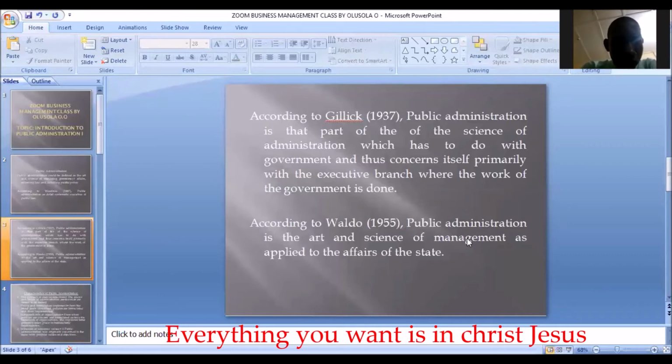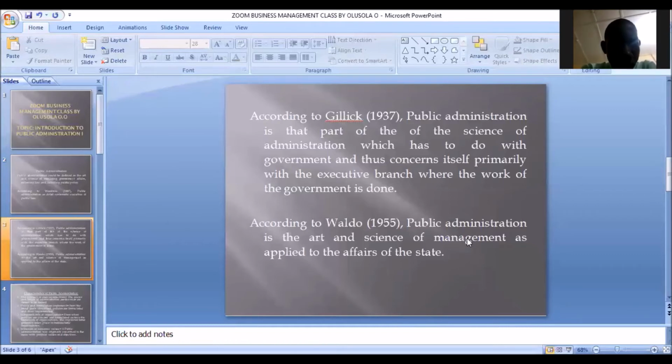So anything that has to do with public means that it belongs to the state or government. However, state and government are used interchangeably, because when you say this thing belongs to the state, it means that it belongs to everybody. Then when we say that this thing belongs to government, it simply means that it belongs to everybody, that is both the rulers, or the political leaders, and the citizens that vote them into power. That is what we are saying about public administration. So whenever you hear the phrase public administration, it means that it is general. And that's why the African adage says that any dog that belongs to everybody will surely sleep outside. So that's why we have bad civil servants.